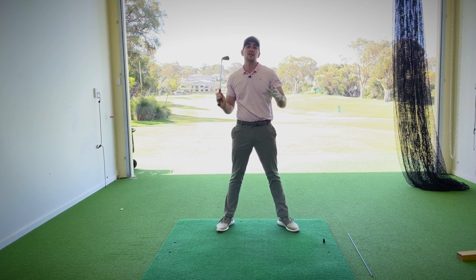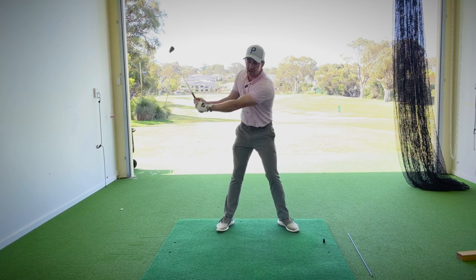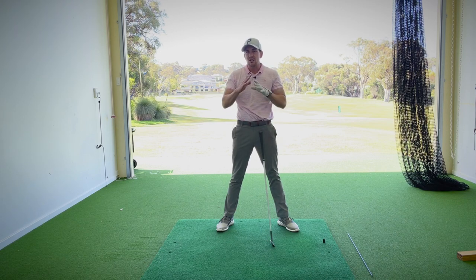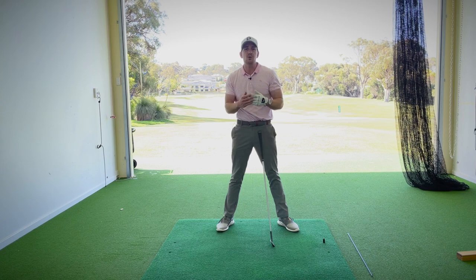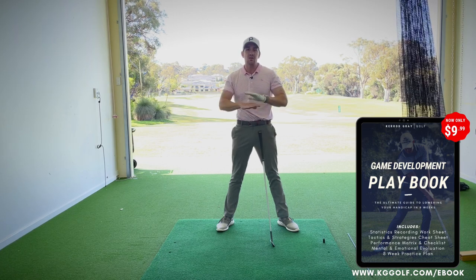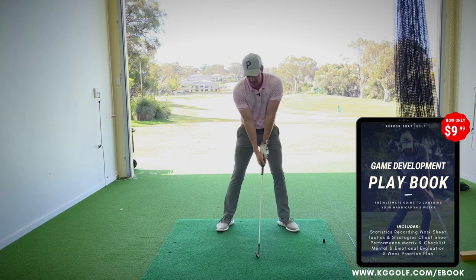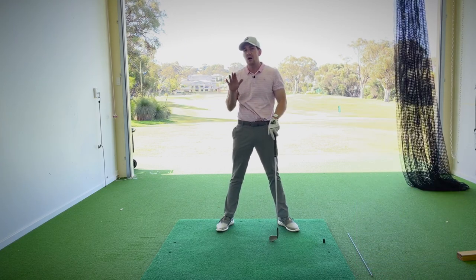In the golf swing, there's a certain amount of elasticity which means the arms will swing longer than the chest turns. However, in regards to sequencing, if we can tighten up that relationship and make sure that the arms aren't swinging too far relative to when the chest turns, that is only going to help you bring that golf club back down and strike that ball in a reasonably predictable manner. If you feel like this is affecting you, I've got a fantastic drill that's really going to assist in your ability to keep your arms a little bit more structured and in front of your body throughout the entirety of the motion.